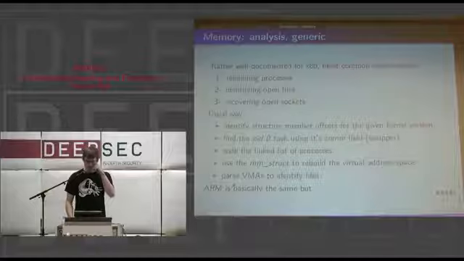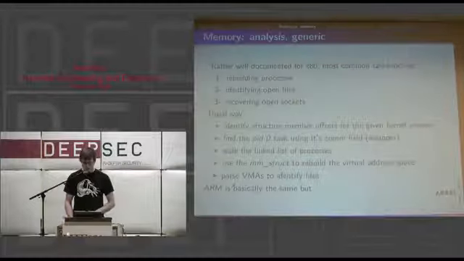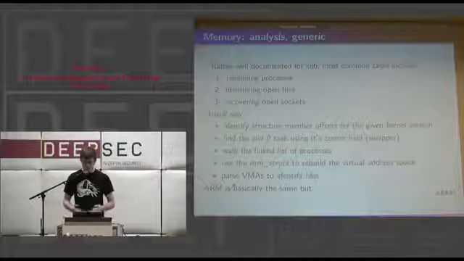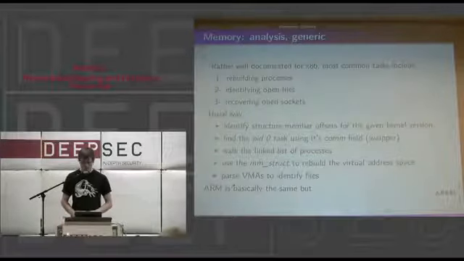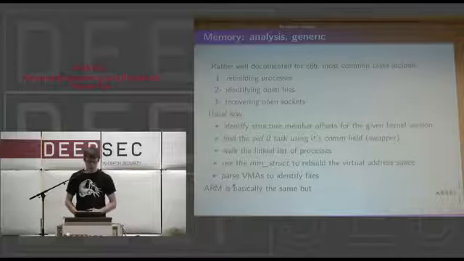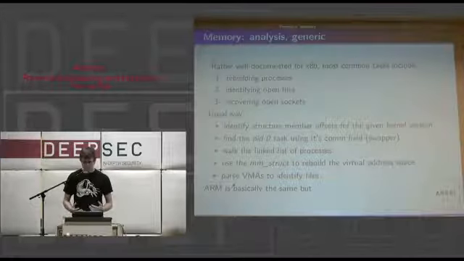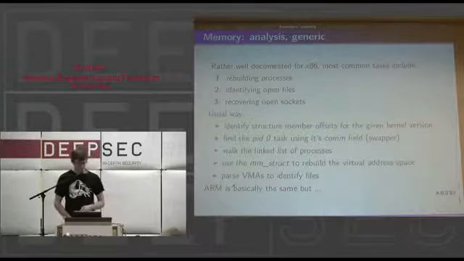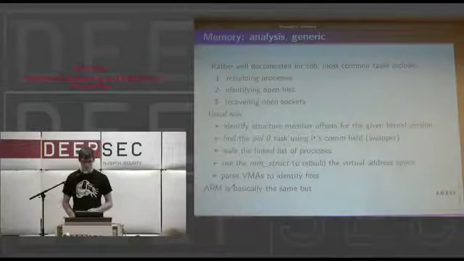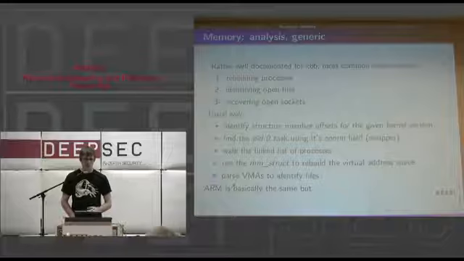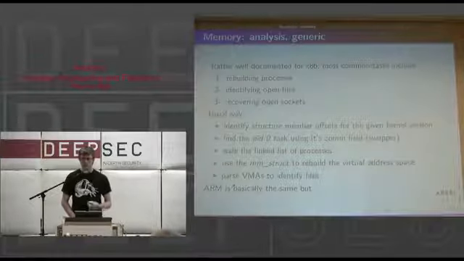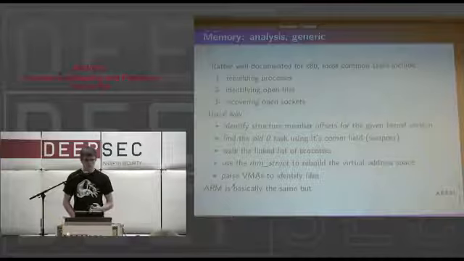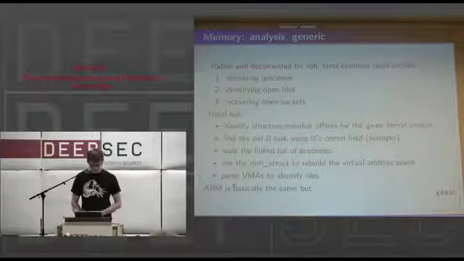On x86, it's pretty well documented, and you just got everything, and even you get software. Most common tasks when you get a physical memory include rebuilding processes to be able to see what was running at that time and what was in their memory, recovering passwords, recovering encryption keys, and everything. You try to identify open files, and you try to identify also open sockets to have an idea of what was the state of the system when it was compromised.